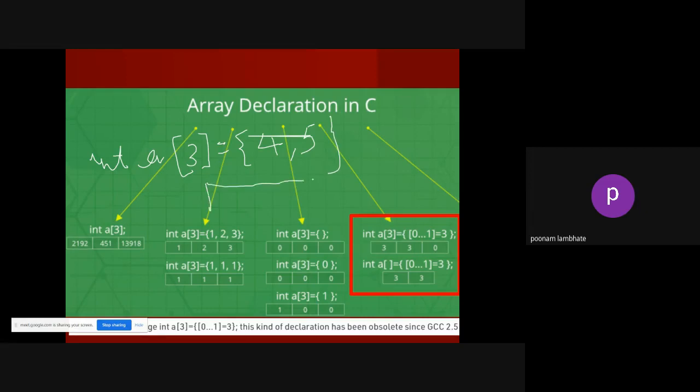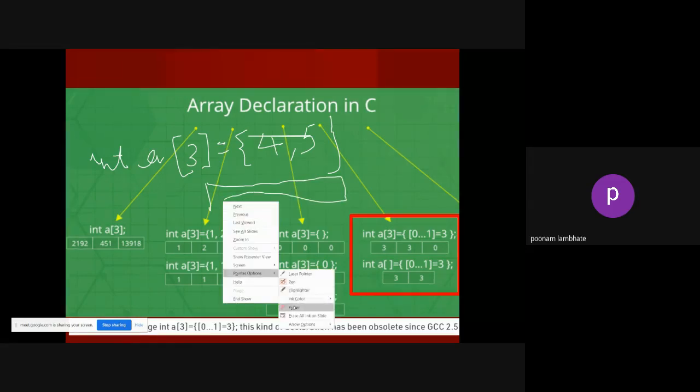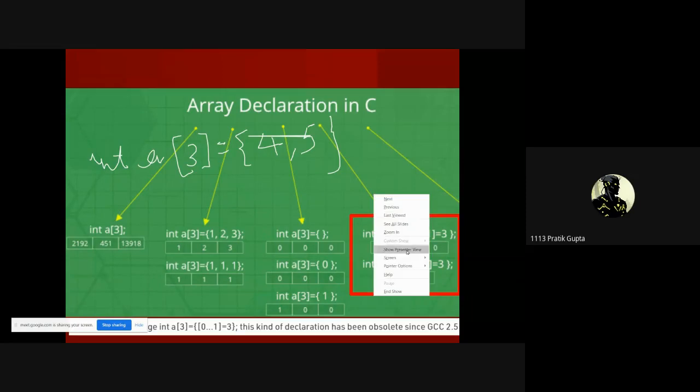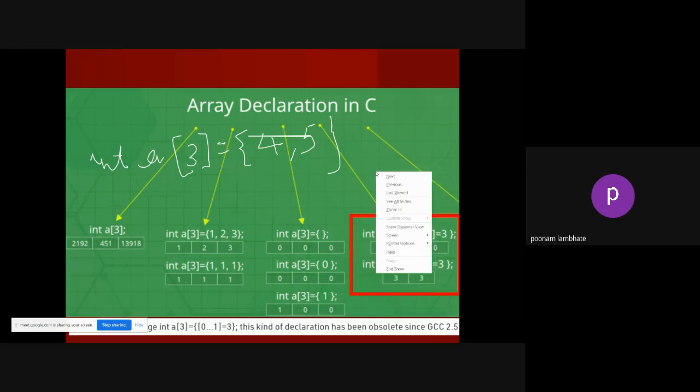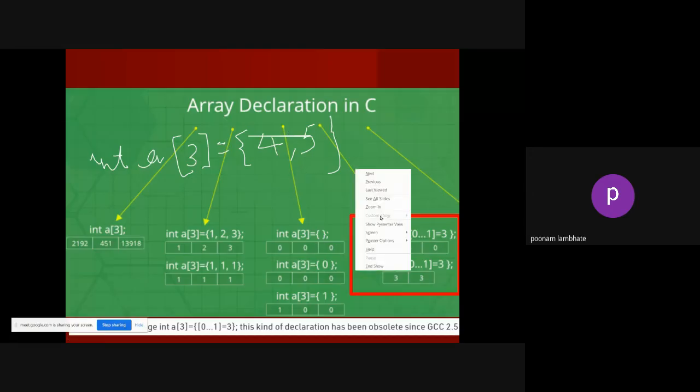So can you tell me which elements are getting stored in memory? 4 and 5, and one more element will be there, 0. So what is the value of a of 1 over here? A of 1 is 5, no?